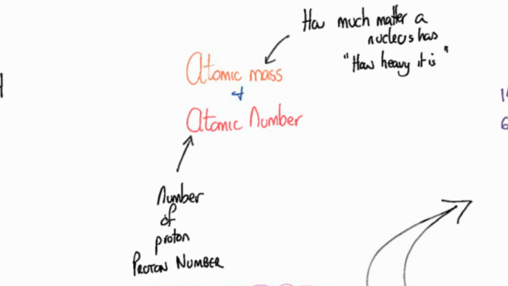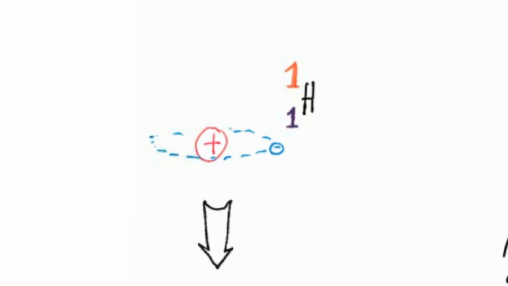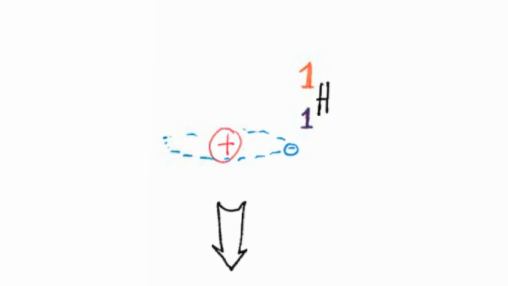The atomic number is the number of protons it's got, and it'll become a bit clearer as we go through a couple of examples of what we mean by that. Here is a hydrogen atom, and it shows you a proton, and for every proton there's an electron. So just to make sure that the atom is neutral, you've got one plus and one minus, and the minus orbits the proton. If you look at the way it's written, which I'll call the notation, you've got the symbol H for hydrogen. The purple one refers to the number of protons, so there's one proton. The orange one refers to how heavy the nucleus is. It's really how heavy the atom is.